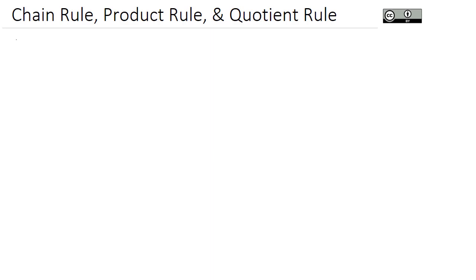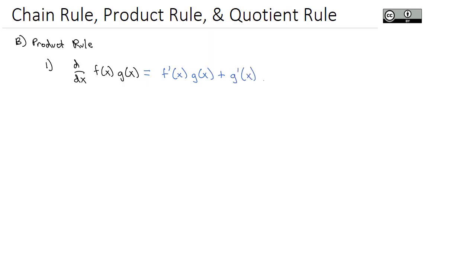The second important derivative rule that you need to know is called the product rule. The product rule says that if you want to take the derivative of some function that's multiplied by another function, the common error students will do here is they'll just take the derivative of both and multiply the derivatives together. And that's not correct. It turns out that the derivative of a product is we take the derivative of the first function times the second function plus the derivative of the second function times the first function.